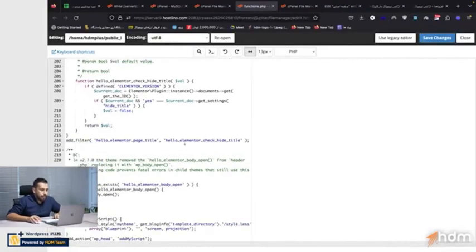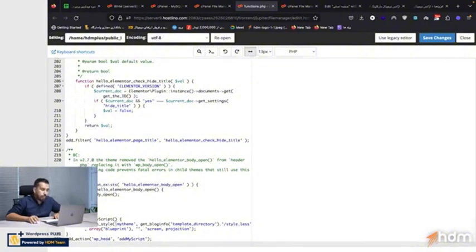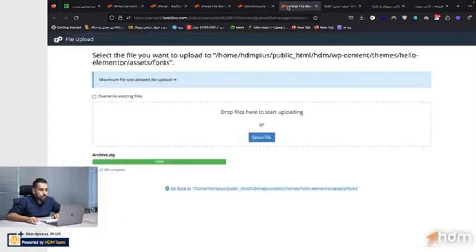I want to add a small function and say, hey, I have a function that I want you to add and enqueue to the WP head of my site. I want to include the Iran Sans X font. I set the title of this function and it asks, where should I go? It says get the theme directory info, meaning it gives me the address of my theme. Where had I uploaded this?